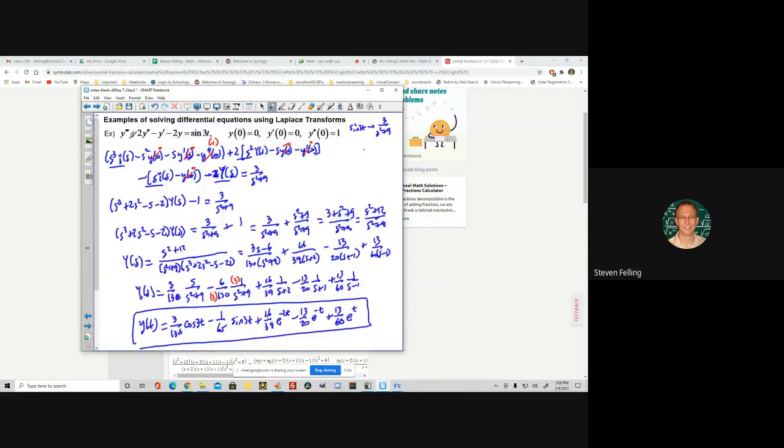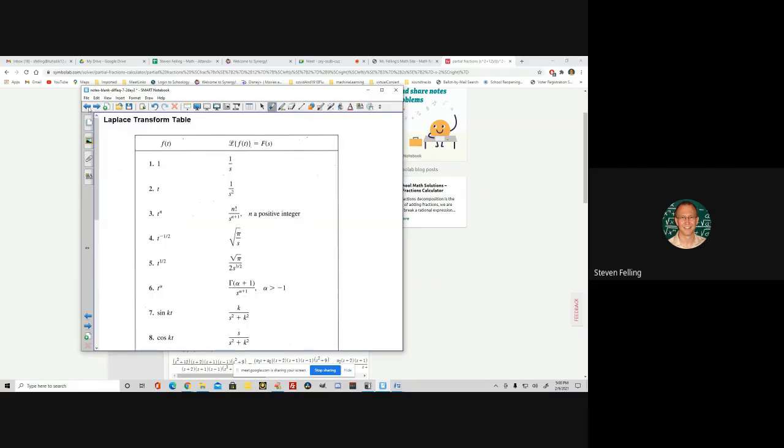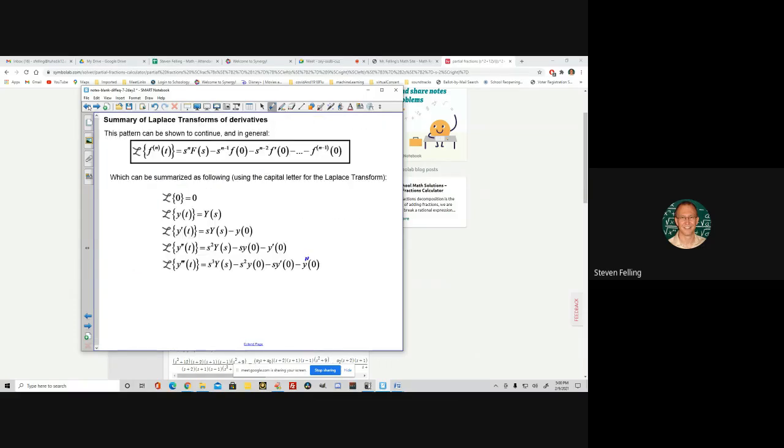Compared to what it would take to solve this the other ways, well, I don't know, that would still be solvable with methods that we know. All right, so that's the last example I have for you today. You'll have to just try this out, but you can see the idea. We've got the Laplace transform, and then we also have the important list of the ways you transform derivatives, right? Okay, that should be it for the lesson for today.